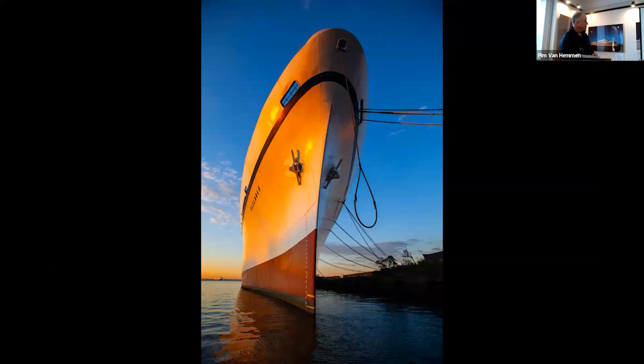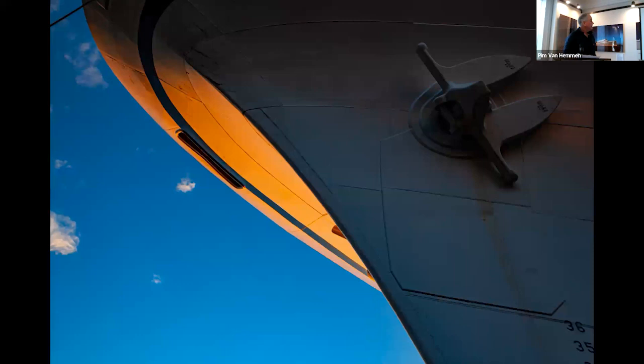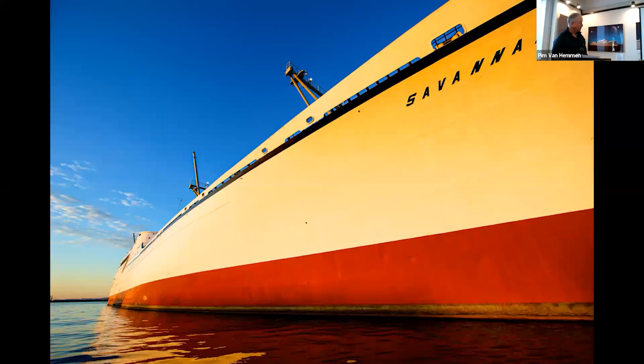This is one of my favorite pictures. I was standing on the boat looking up, and with the wide-angle lens I could barely fit it in — if I backed the boat up, the rope would come back in the shot. I'm craning, making sure that guy doesn't show up, making sure the light stays. Then I just tooled around the ship for a couple hours, covering every angle possible. I like this picture a lot — it's shot at water level and it really makes you feel the size of the ship. She's got a canoe stern, which is also really beautiful.